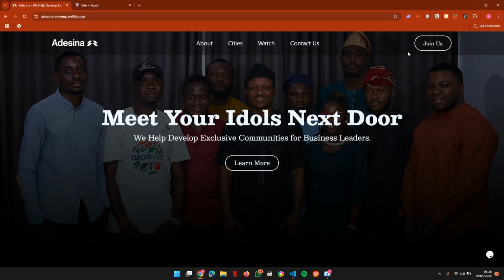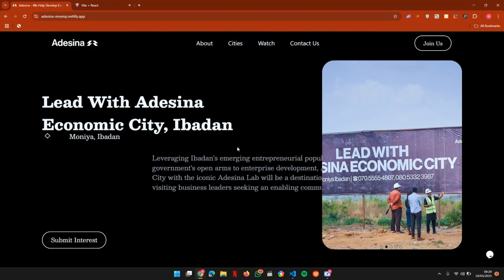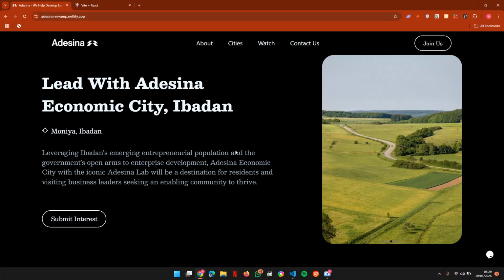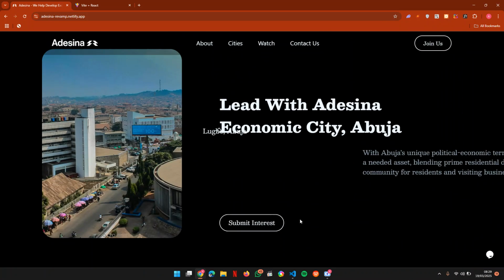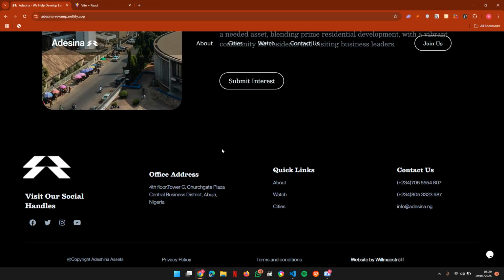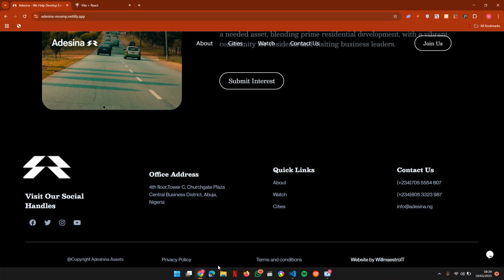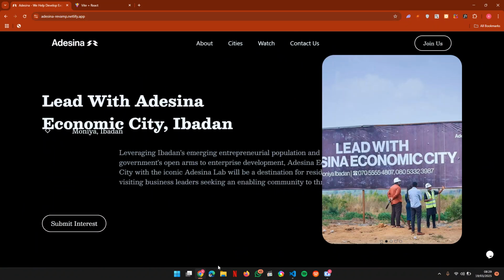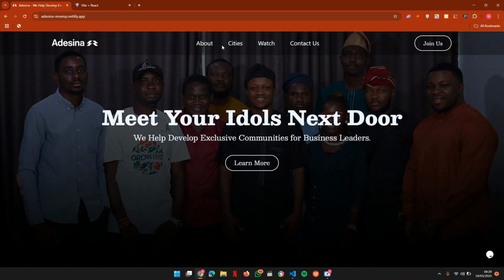And then it has this hero section. Then if you scroll down, you have this part. Then you also have this part, right? This part. Then you have the footer. Now, these are basically components. The navbar is a component. This hero section is a component. In fact, even a button can be a component.